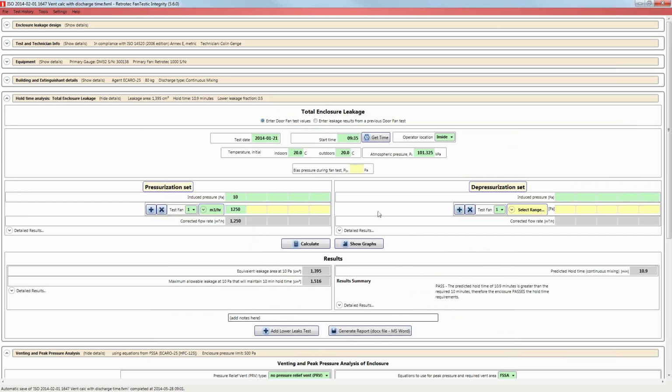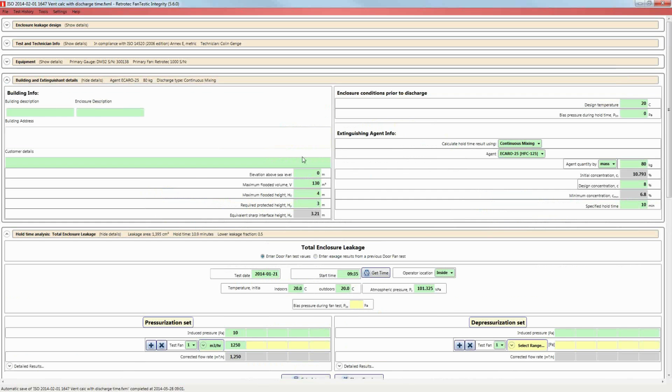Let's see if I can find out where that is. Bias pressure during the fan test, which is when the door fan test is being done, but there's another one that is a pressure that will occur during, here it is, bias pressure during the hold time.